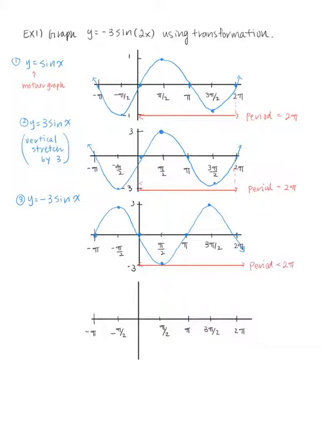Okay, so now let's go to the fourth step. Fourth step is going to be y equals, what we're looking for, y equals -3 sine of 2x. Okay, so that means what? You're replacing the argument x with 2x. So x is going to change to 2x. That means what's going to happen is we're going to get a horizontal compression by a factor of 1/2.